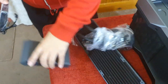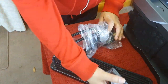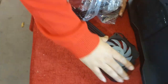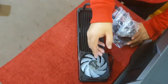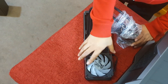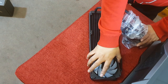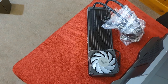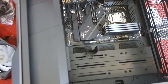So what we do is, they're all the holes are marked out, all the holes on here are marked out. What I want to do is, as long as when you put the fans on, as long as the logo is on the outside, that way the air goes in this way and pushes out from the other end, it's fine. So I'm keeping these cables all to one side, which is basically at the top. That way we can, as I said on here, we can push them out through these holes and wire around to the back.